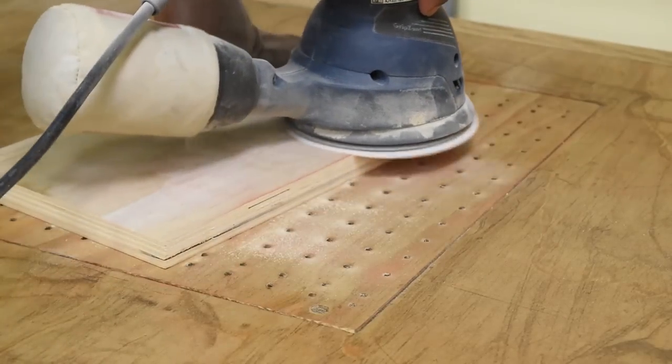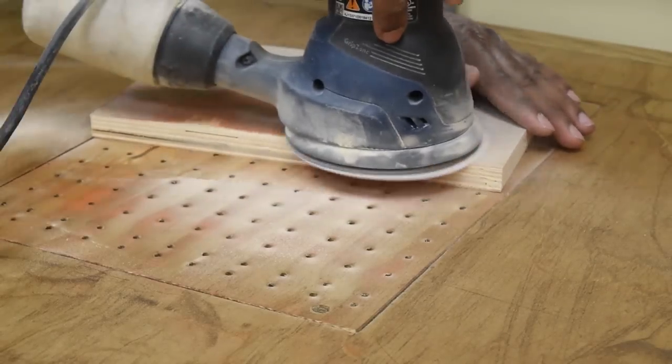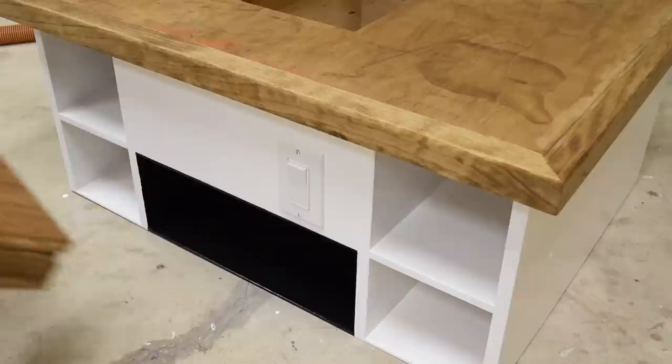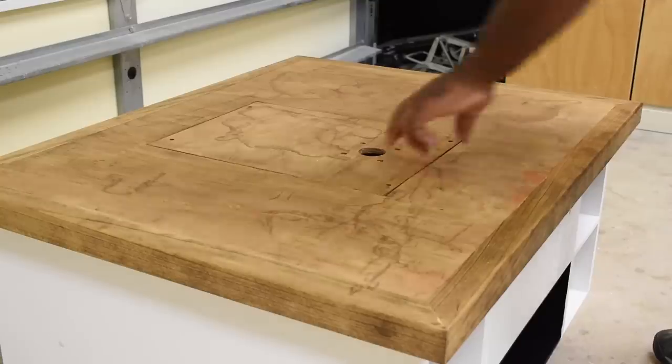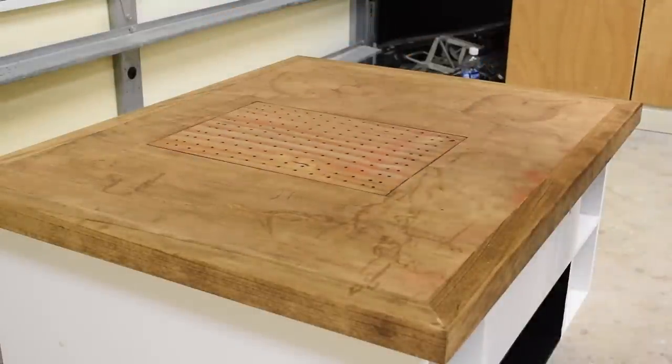If you live in a place with limited space — a townhouse, an apartment, a place without a garage — find a place in your house to store this and when you need to use it you pull it out. And when that day comes that I decide to stop building on this workbench, the limitation is all up to you. A simple design with maximum flexibility — I'll show you step by step how you can make this for yourself.